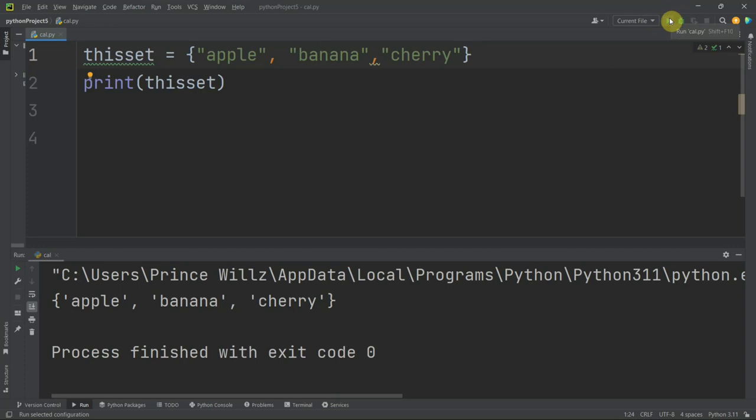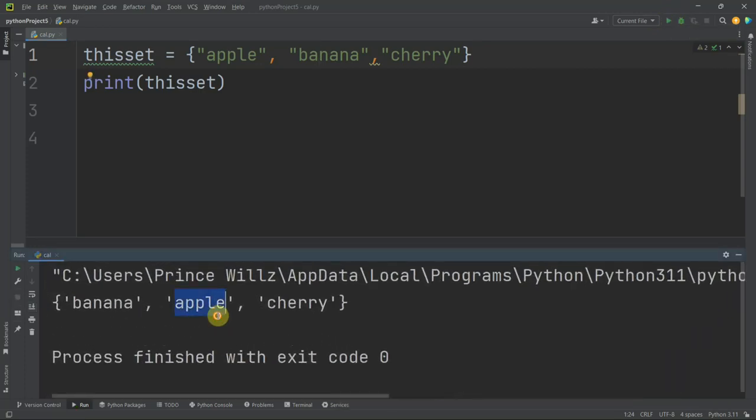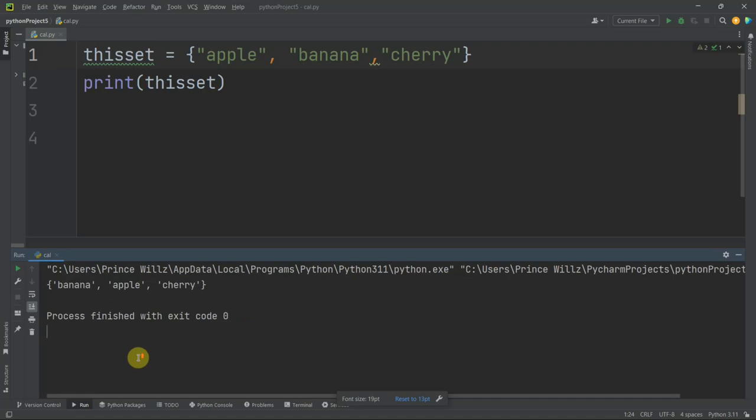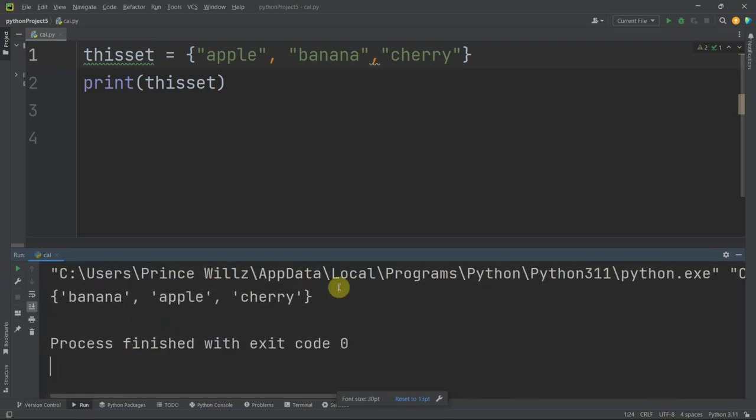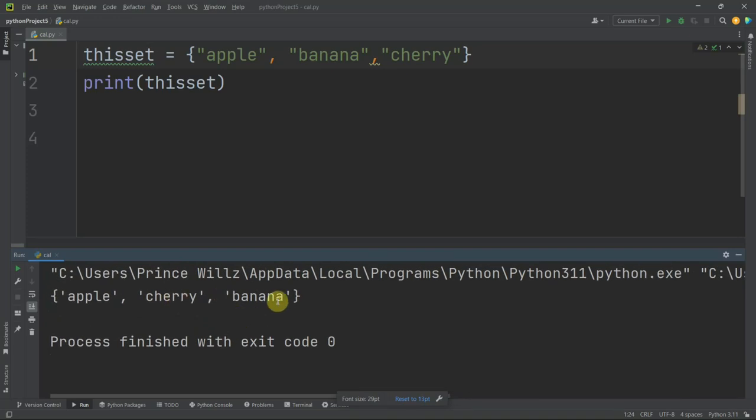Let me run it again. It gives me banana, apple, and cherry. It keeps on changing. If I run it again, it gives me banana, apple, and cherry again. If I run it again, it gives me apple, cherry, banana. It keeps on changing.